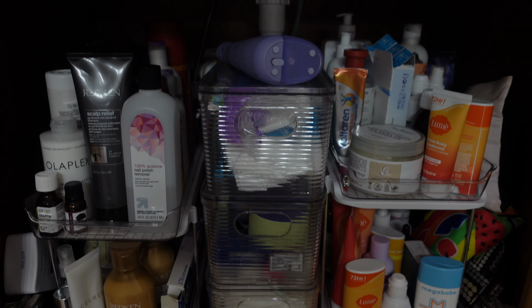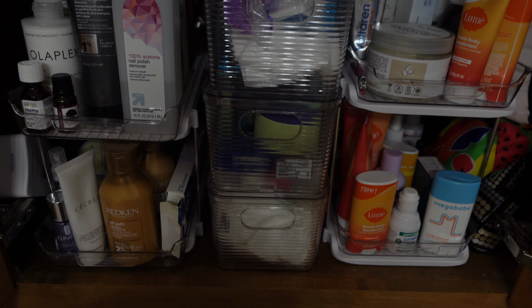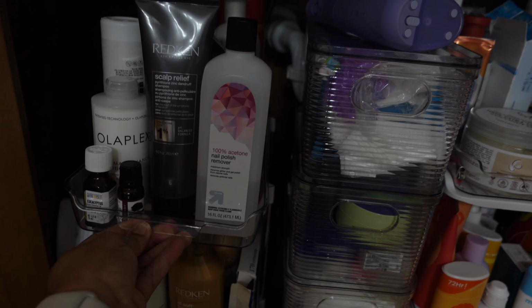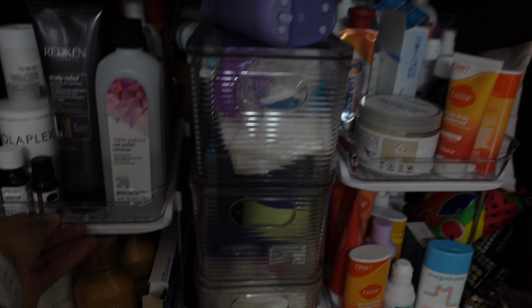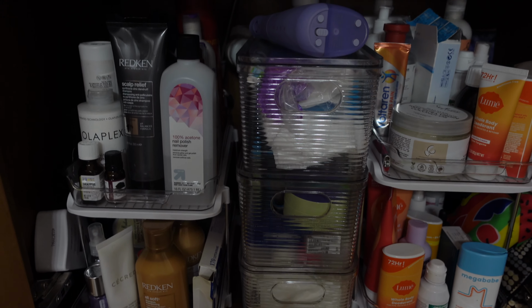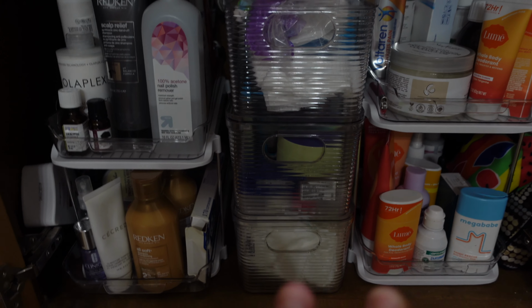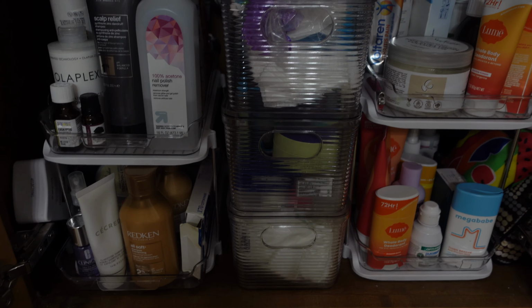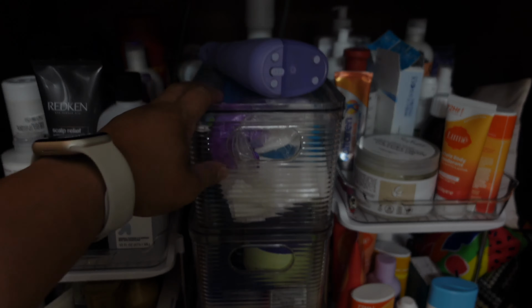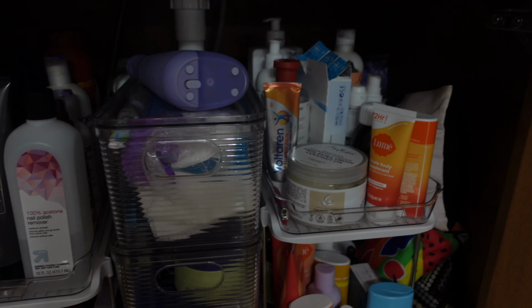Okay, so here is the after of what it looks like using these little pull-out drawers and stands. Yes, I have them packed. Yes, I got rid of a lot of stuff. And I have vowed to use as much of this stuff as possible before I buy anything else. So anyway, this is stuff I use every single day. This is the stuff that was in the little clear bin up there on my counter. So I just pull this out, use it, and then put everything back and put it back under here.